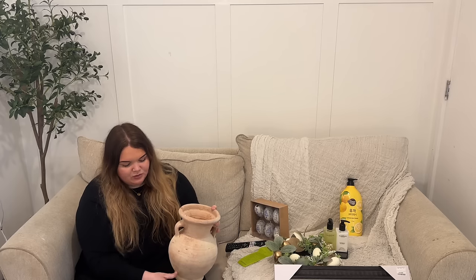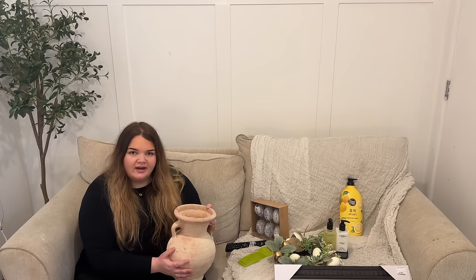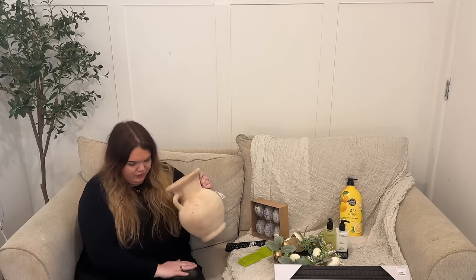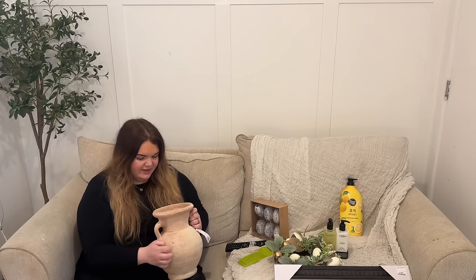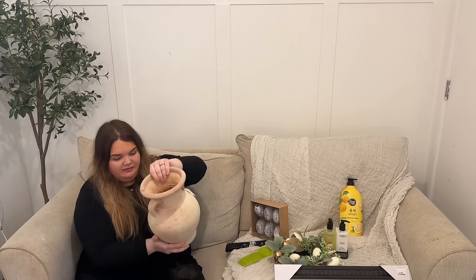We might make this a bit more neutral with an off-white colour and do a bit of an upcycle on it. Mum does like how they are now. The only annoying thing is, literally, as soon as you touch it, you just get covered in this dust, I think because they're made out of clay. But yeah, we just really, really loved these.